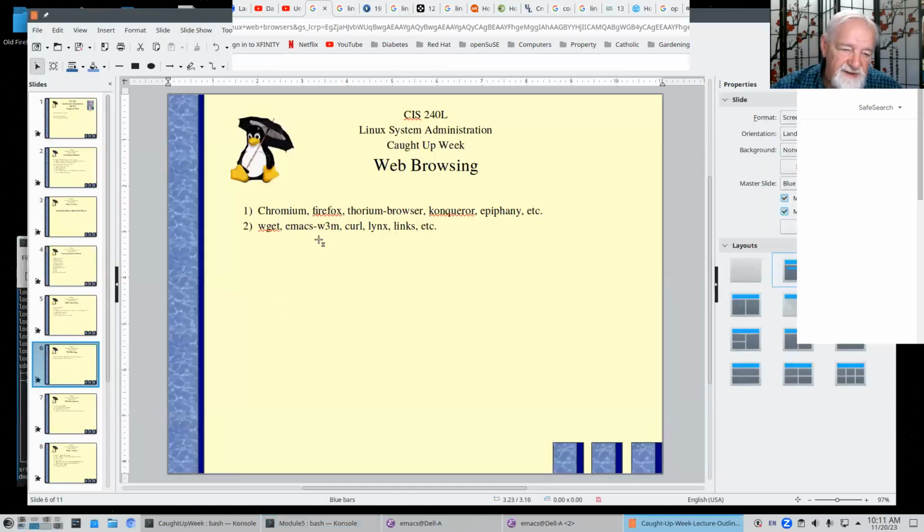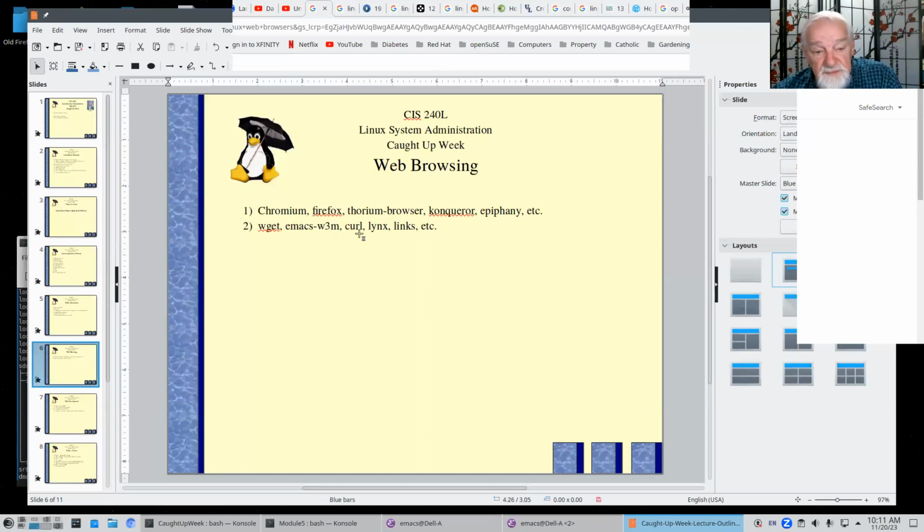Well, Emacs will do anything because Emacs is an operating system, hiding in an editor. So, of course, there are, maybe I shouldn't call this, Emacs W3M should go on the line up above with interactive websites rather than command line ones, but there is a web browser for Emacs.